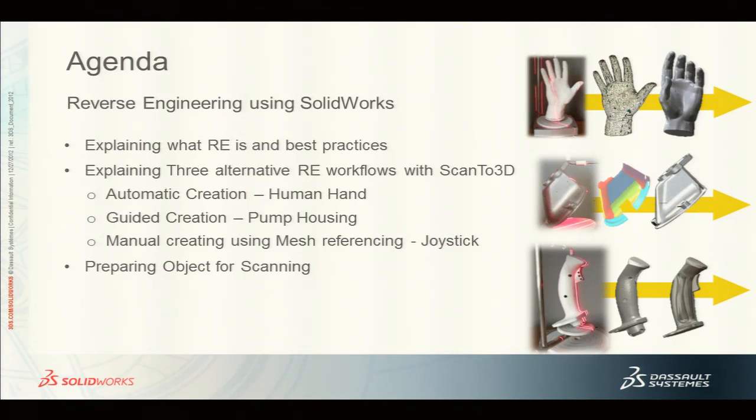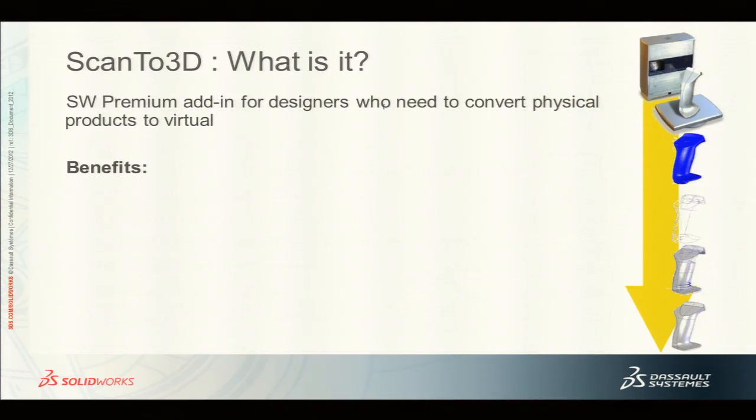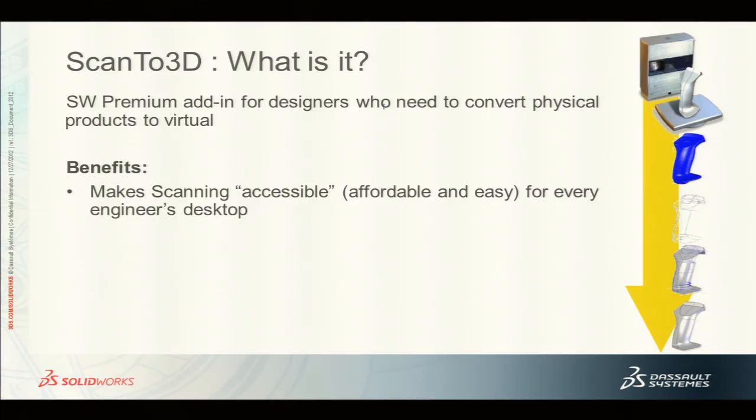I'll talk a little bit about preparing objects if you're interested. I won't spend a lot of time on that. Some practical examples and then a live demo. So as I explained before, we have this add-in for premium called Scan to 3D. And what Scan to 3D does is it provides you a tool to take physical objects and make them virtual.